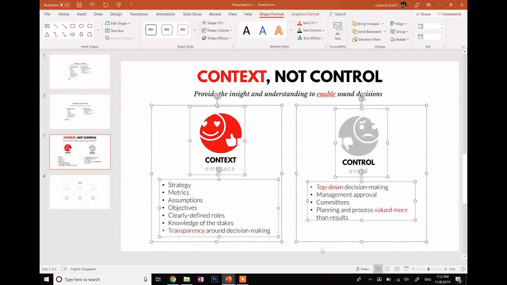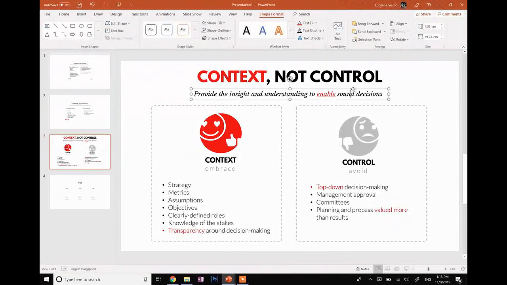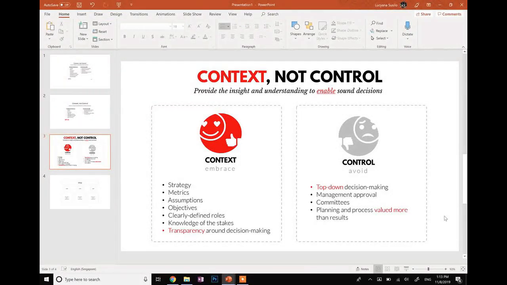Okay, so the margin here is roughly the same as the margin here, so I think you're good. You can also always move this a bit up, so you have more space between the headings and the content of your slide. Alright, I think we're done.